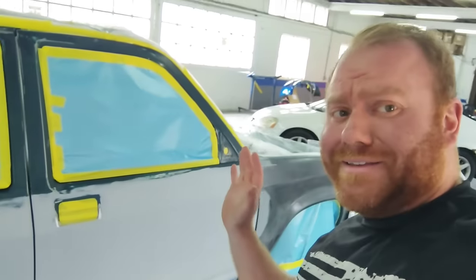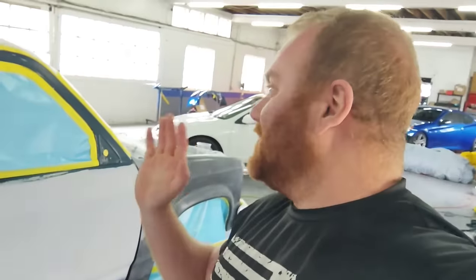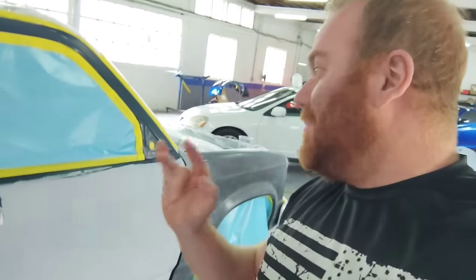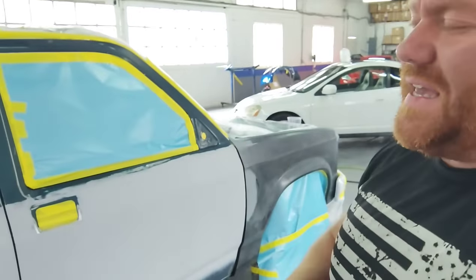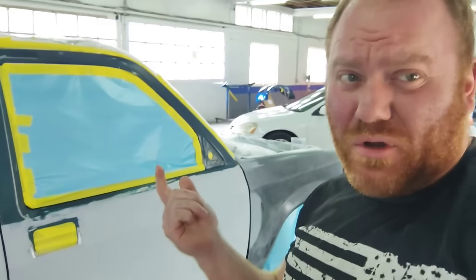All right, we got the old Dodge. Dude, we're getting ready to paint. I haven't quite planned my method of attack on this one yet because this thing's been sitting for a while. This is paint code PGF. Speedokote sent us the paint.